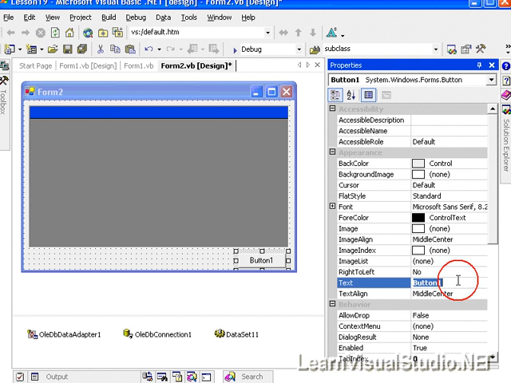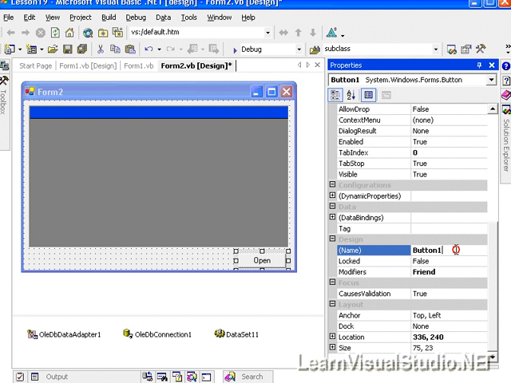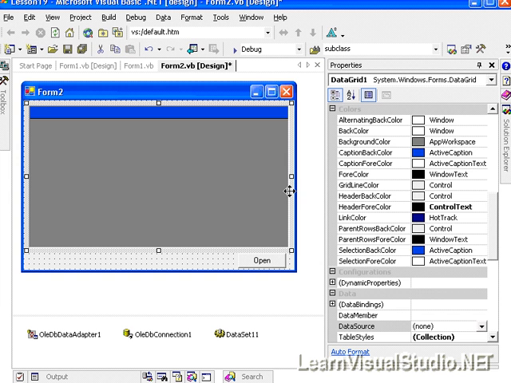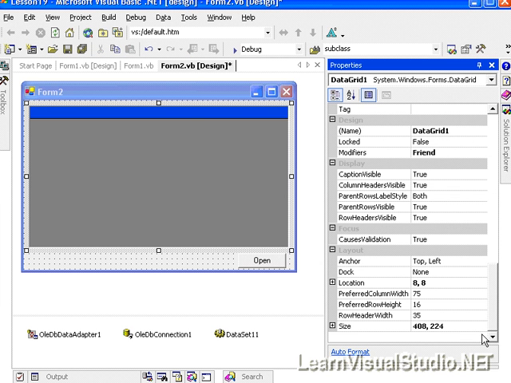We'll call this button open. And we'll call our grid DG for data grid. And just something generic like form 2. Could call it customers. That's probably a better name for it. Let's go ahead and call that. Doesn't really matter. We're not going to really refer to it in code anyway at this point.